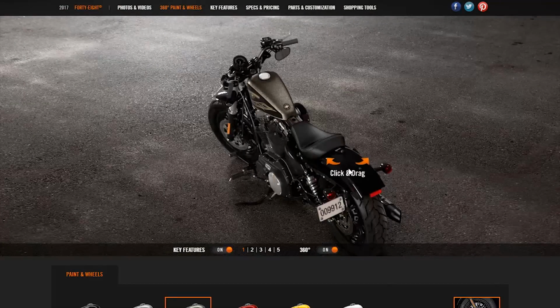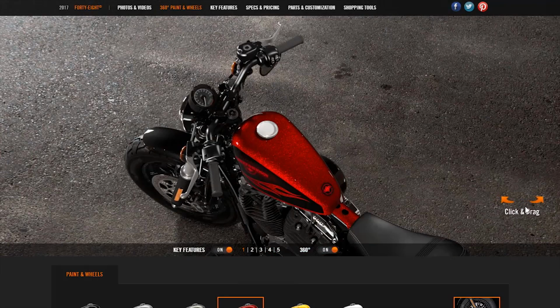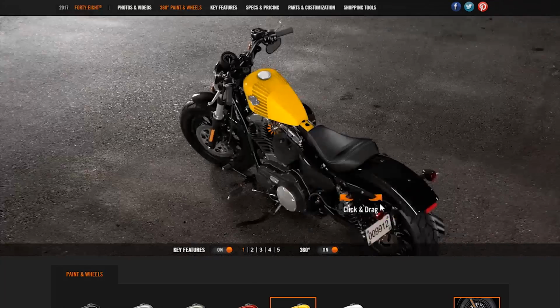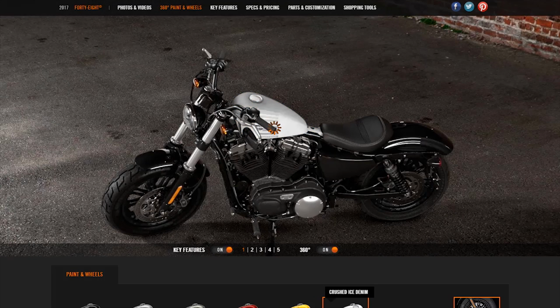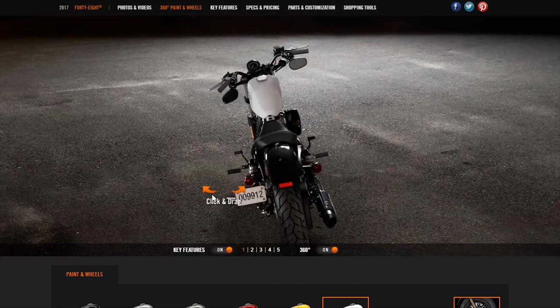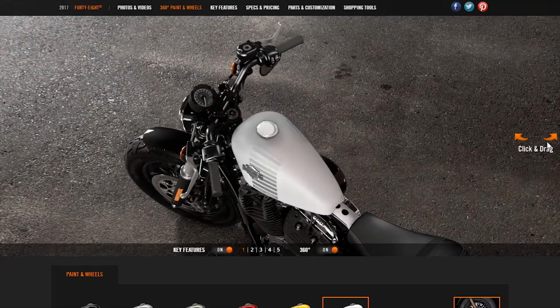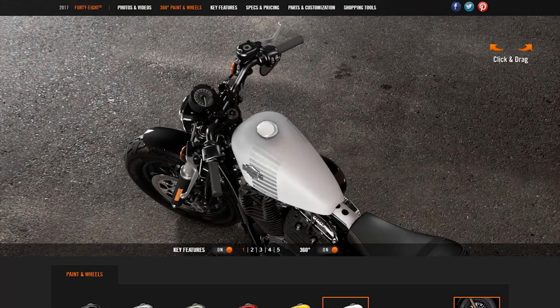So part of Harley-Davidson's Hard Candy paint process. So cool paint. This is the Hard Candy Hot Rod Flake. So a really bright, heavy metal flake in red. This is the Corona Yellow, kind of a bright, vibrant yellow. And this is the Crushed Ice Pearl. So pretty much white, and it's a gloss. You can also get this color on other bikes in the denim, which is like a flat, but on this bike it just comes in the Crushed White Pearl.